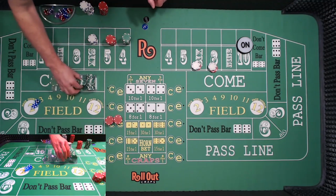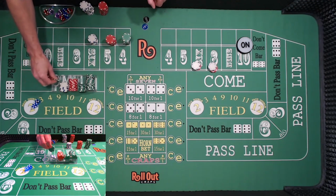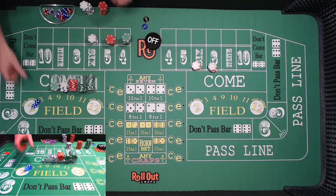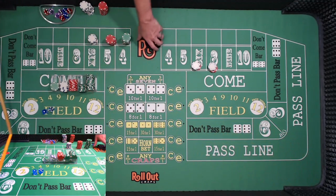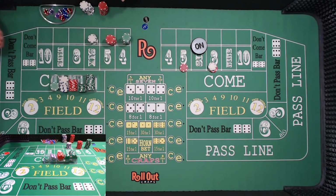So I'm going to go ahead and rack this up. You know, I think at the casino at this point, I would just probably make a $5 bet, you know, and just cruise out. I mean, why make this difficult? You got some money out there. It's been covered. You're fine. There's 6. Point's going to be 6. I think now you just play it out and just go. Let's just walk out, man. Let's go to something else.